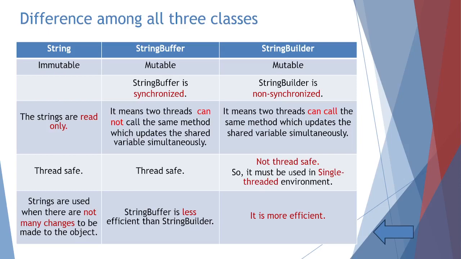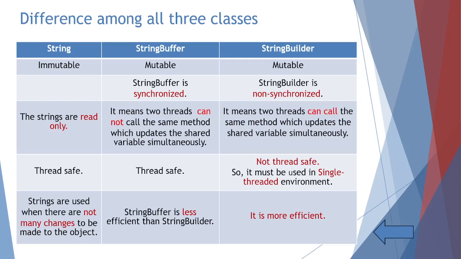What is meant by this? Let's suppose there is an airline reservation. Two passengers are trying to book tickets for the same flight, and both of them came to know there are only 4 seats left. With the timestamp, passenger 1 initiated updating that shared variable. Of course, there is a database and locking system, but in a multi-threading environment where 2 passengers are trying to book tickets, update those 4 seats.